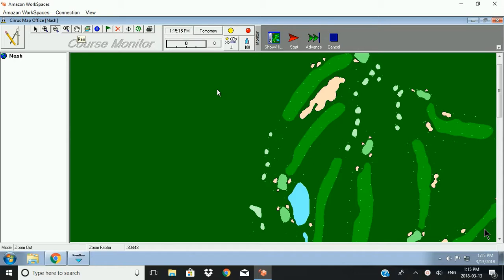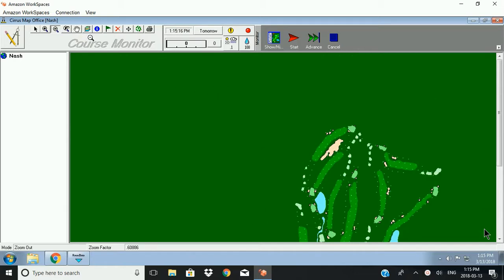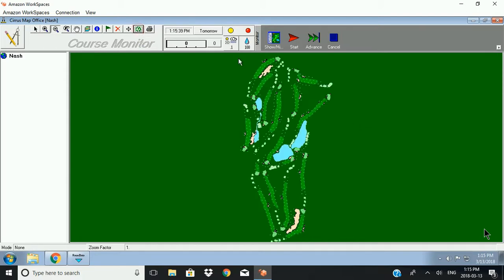There's just a hand here, it just moves you around on the map. Just an information icon, tells you some things. Go to hole, essentially just takes you to the different holes on the course that you have pinpointed out. Delete, just to remove things that you put on. Move around, this is for moving around different icons, the G's for greens, and so on and so forth. The extent icon here just takes you back out to the most zoomed out view. There's just a print icon here.